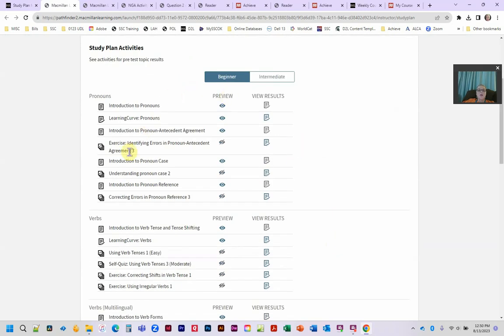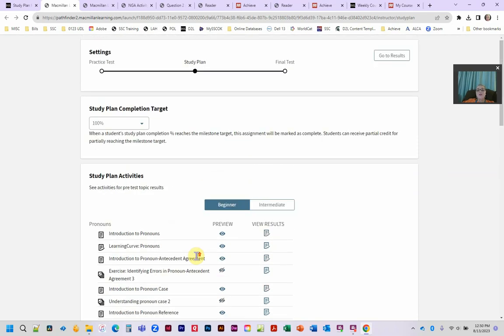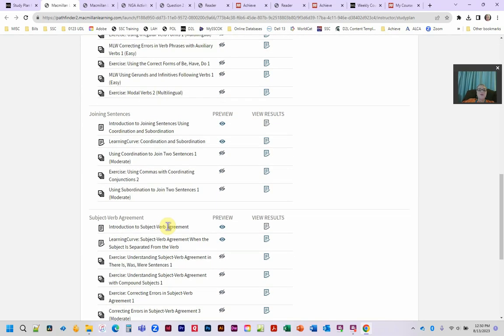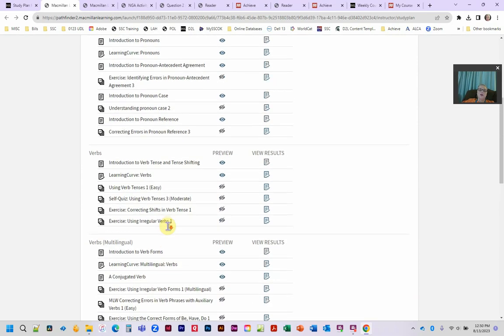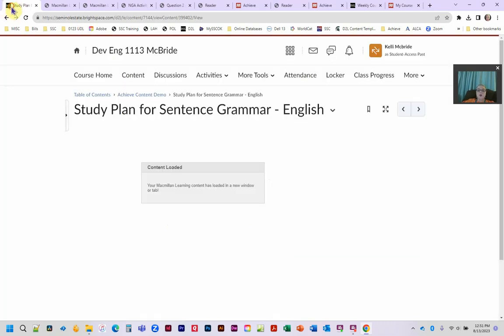So you will have, like here, you might not get assigned some of these things. Again, how many you're assigned is based on how well you did. If you're in the co-req, you will have a deadline to complete all of your study plan at a 75% grade or higher, right? And if you do not get that finished, then you will not pass the class. And if you don't pass the 0203 class, you don't pass the Comp 1 class. So again, that's how we do the remediation for the co-requisite.